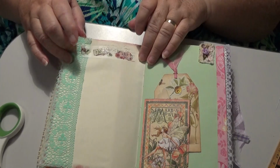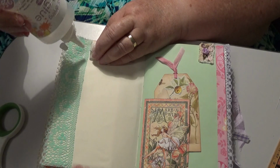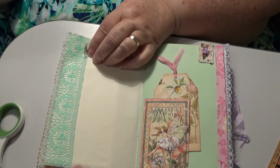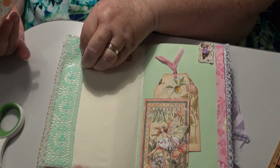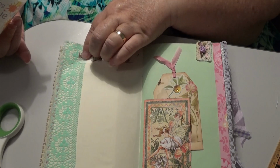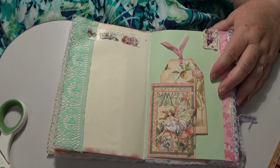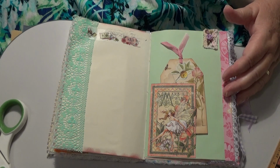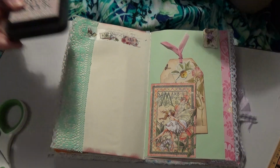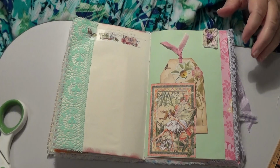Yeah. Okay, so there's another page here. I'm going to stick this piece of washi tape down onto the lace because I noticed this yesterday. These washi tapes are really good, these wide ones that I've been getting, but if you do that, you probably sometimes need to do the ends, especially if you're sticking it over something else besides paper, because the ends will come up. See, it hasn't come up there at all, but this was on the lace. I've put around the edges some pink, where is that? Oh, in the drawer here. So I've got a drawer here with names on it. I've actually put the stuff in the drawer. So I've got some distress ink that I used to go around there, and it is Victorian velvet because I wanted a pinky colour. Okay.